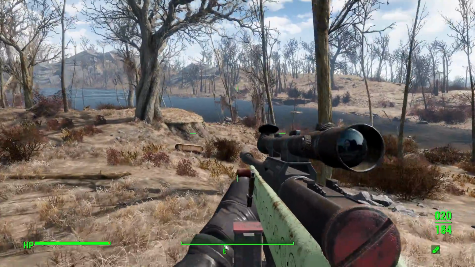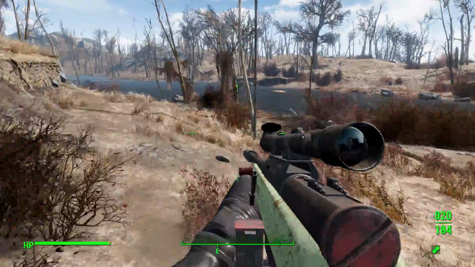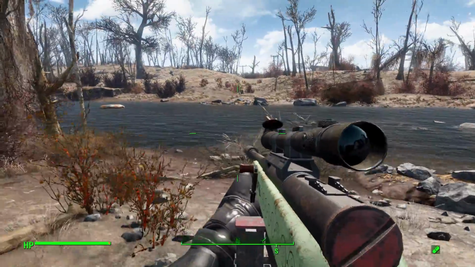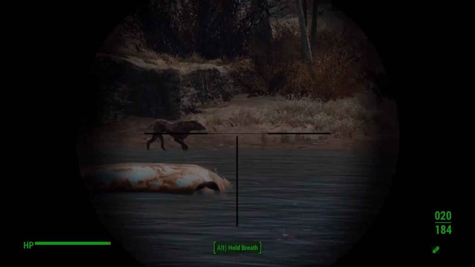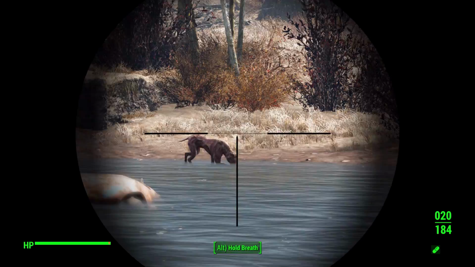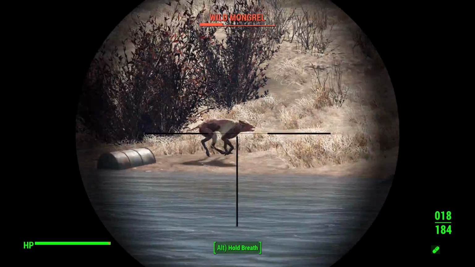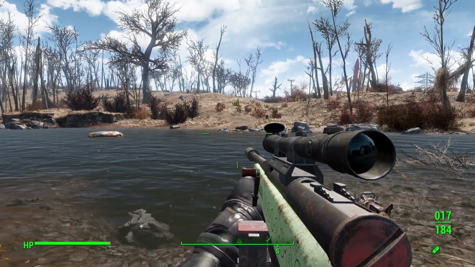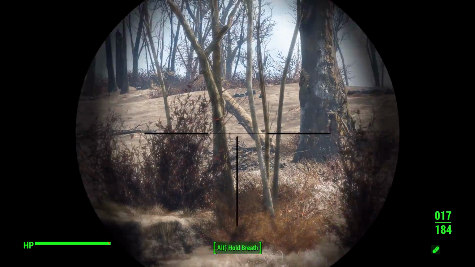Not only is it a fun new gun for the game, but I always love when they add in World War II weaponry, as there was a lot of fun and interesting guns from back then. And, well, of course that means we now have to take out the poor dog over here. Oh, I missed him. Well, actually, I shot him in the back leg. There we go, 2 shots. 1 shot to the back legs, didn't quite do it, but, you know, it wasn't too bad.